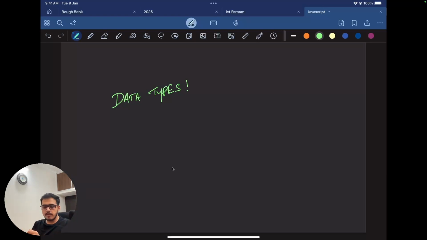So in this lecture we are going to be learning about data types in JavaScript. What are data types? To be able to learn data types, you will have to go back and learn about variables. So I created 2 lectures on variables. One goes very much in depth into how variables work in JavaScript and one is about understanding variables in JavaScript to start with. So if you haven't watched those lectures, please go visit them, either at the end of this lecture or at the top. I would have linked them. Please check them out.